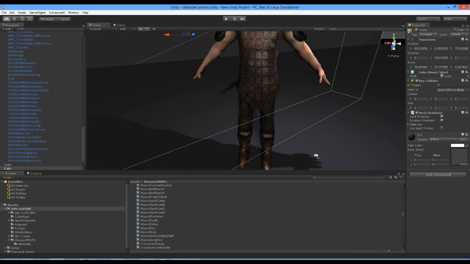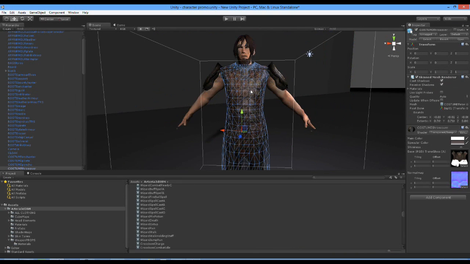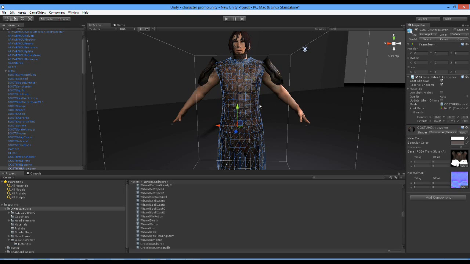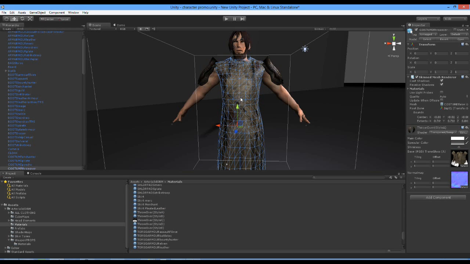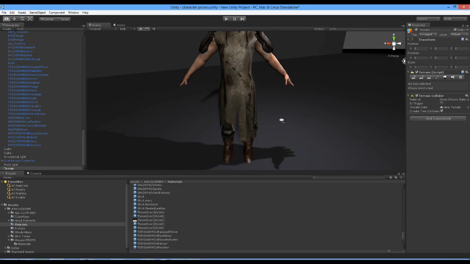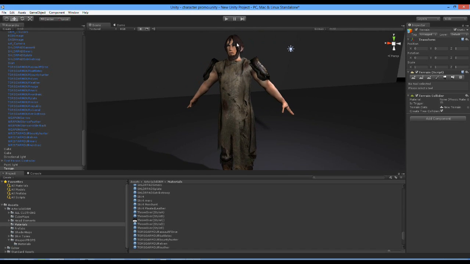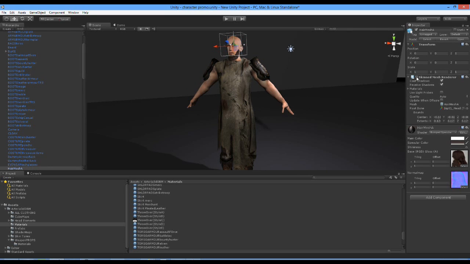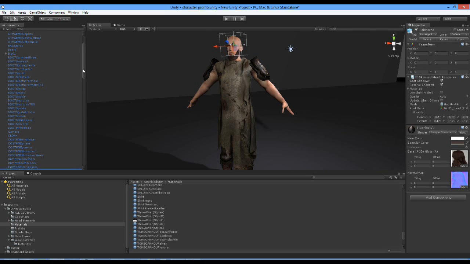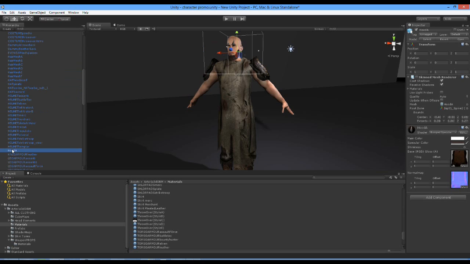To demonstrate further some of the different styles which go on this throw over torso mesh or costume mesh, if we go down to our materials and go to our throw over section, we could put throw over A on, which is a nice kind of cloth type style texture. For this one, we can then apply a hood. So if we just mute his hair for a moment, we find our hood mesh, which is here.